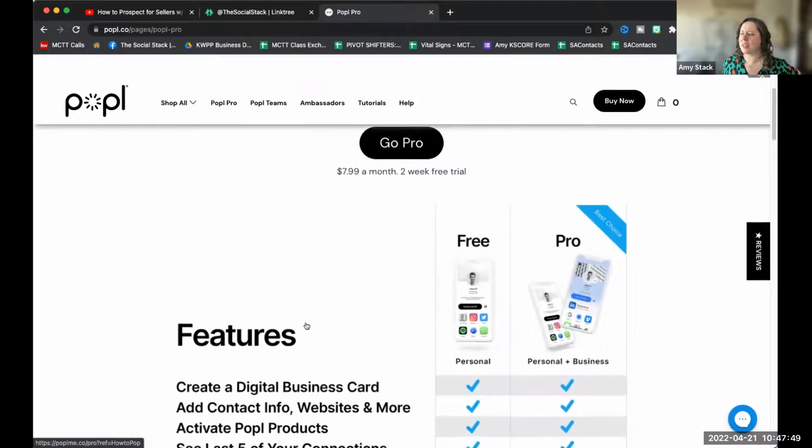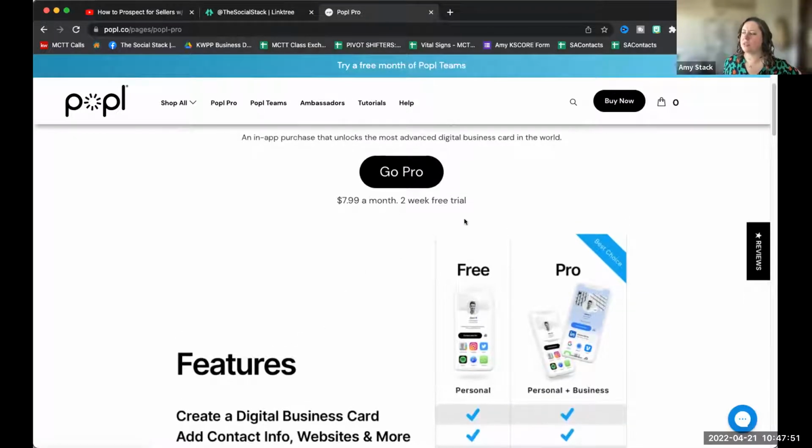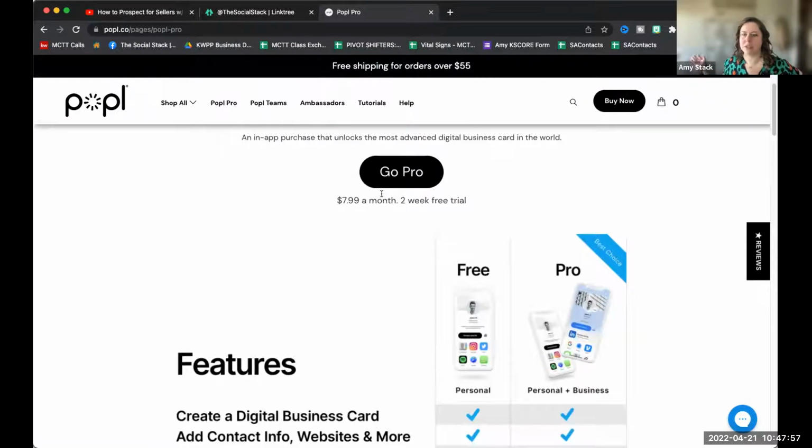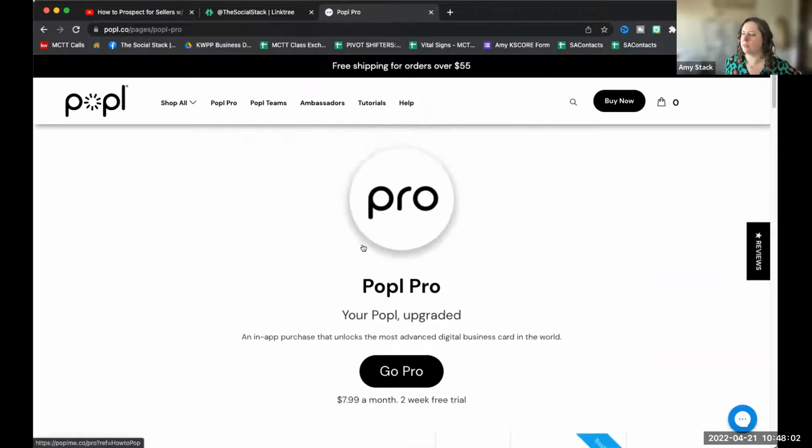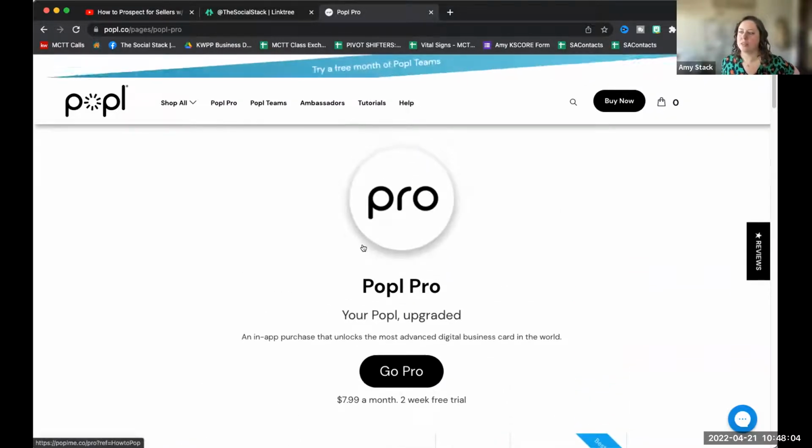So I think that you can sign up monthly. Yeah, there's a free 2-week trial, so you can check that out. And then it's just a monthly thing. So if you want to pay for it for 1 month and it's not a good fit, you can get rid of it. So it's not an annual commitment. That's a pretty cool tip.